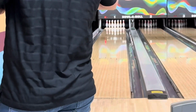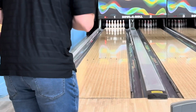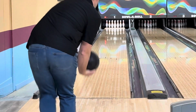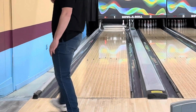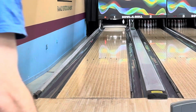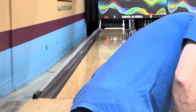What's grabbing it? It's easy to do it when you don't have a thumb in it. All right, 2. Oh, we need those hawks. I actually did miss that one just a touch, but it had no problem. If you can make that move and not throw it perfect and still get 9, that's not a bad thing.